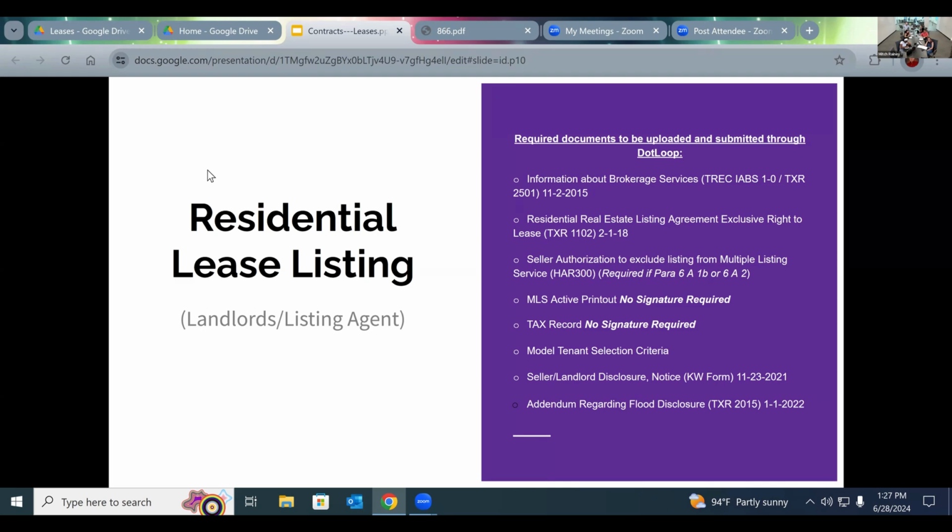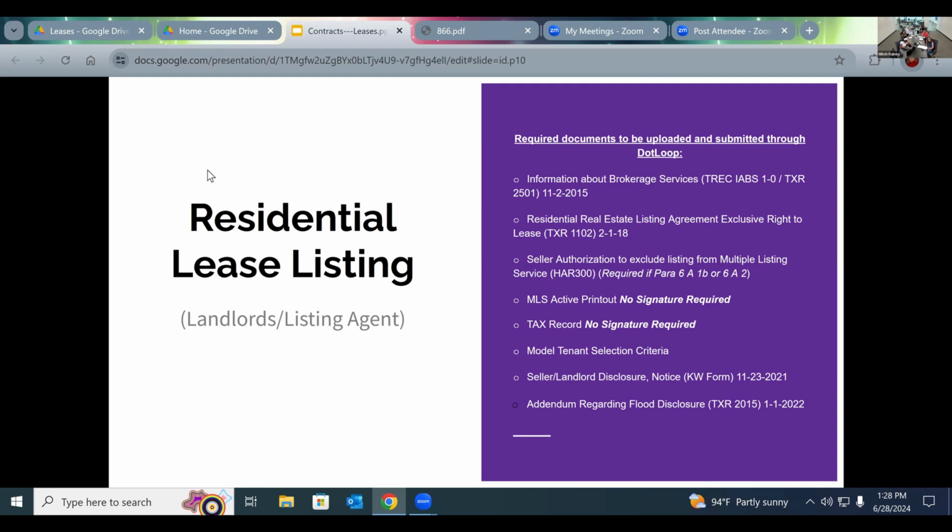So IABS, the first substantial communication, and that's whether or not they ever become your client. You have to give the IABS, and it needs to be documented. If you're the landlord's agent and you've got an unrepresented tenant, which is what happens a lot of the time, people that don't have an agent, you want to give that IABS. You have to keep that IABS for 4 years. Best practice, put it in Command, let KW take care of it for you instead of you having to worry about it.